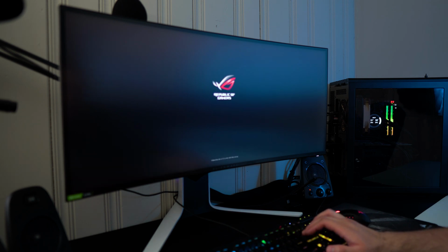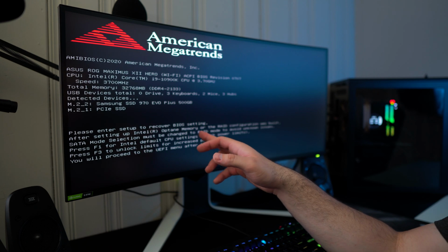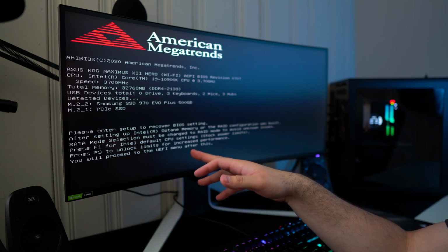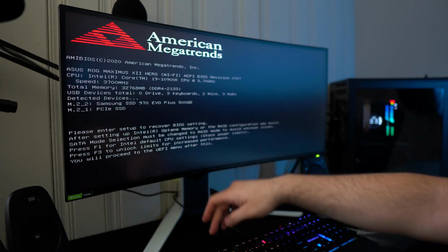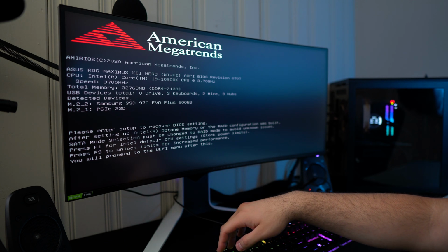Let's see. Okay. Tap delete. Okay, here's our message that we're looking for. Please enter setup to recover BIOS setting. F1 for Intel default CPU stock power limits. F3 to unlock. I'll just hit F3. Doesn't really matter because I'm changing all the settings anyways. So I just hit F3 to unlock all the power settings.